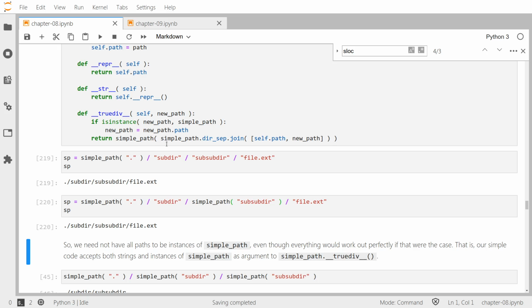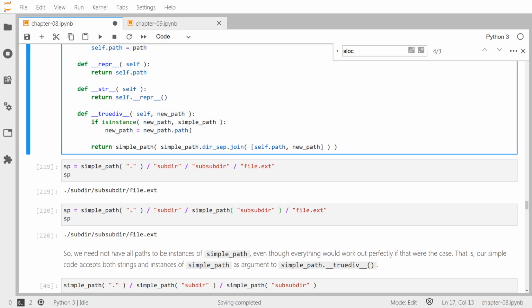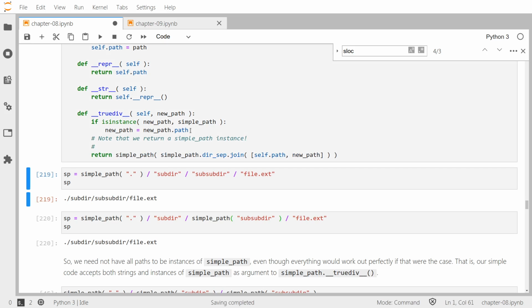But see, when I do true div, I return a simple path. That's the key. I need to return that so that others can continue working with my path object. Otherwise, I will be returning a string.